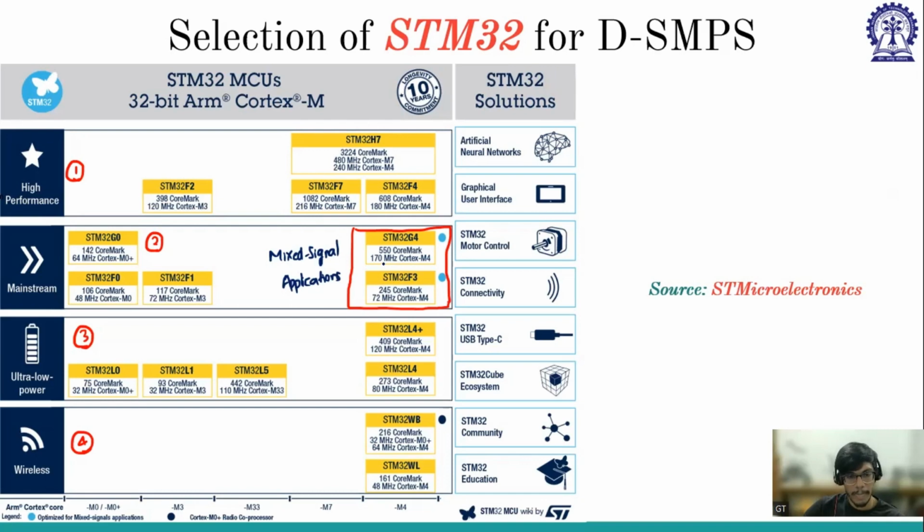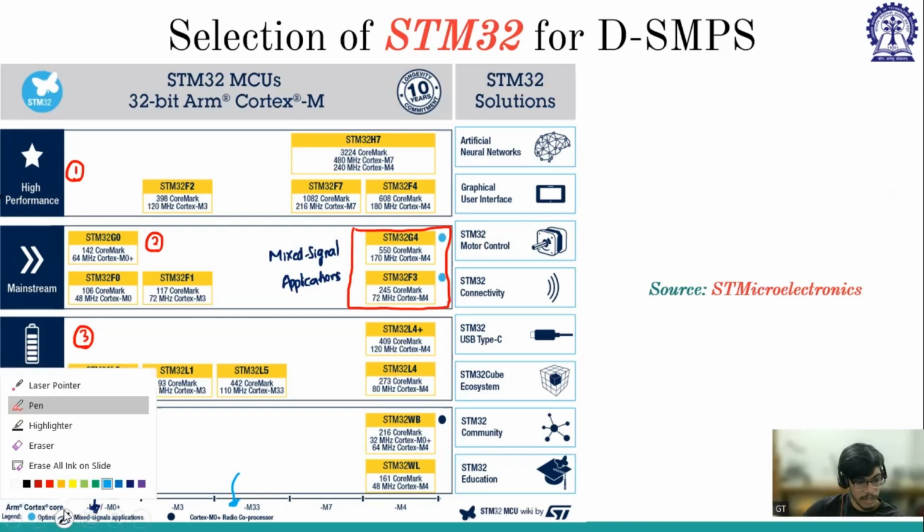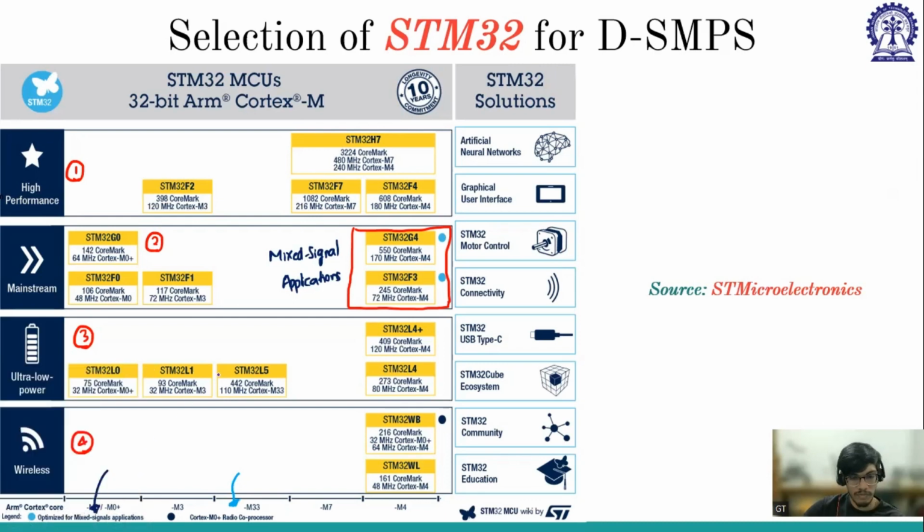And what does this dot represent? Yes, so these dots mean that they have some meaning, and they'll explain it at the bottom. So this is the blue dot, and here they have this dot, which means it has this Cortex M0 radio coprocessor. So they want to say this dot means it is optimized for mixed signal applications. So these two are basically optimized for mixed signal applications, which is whatever we are discussing, all this course is about.